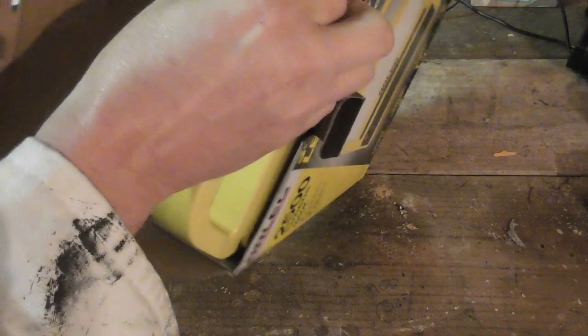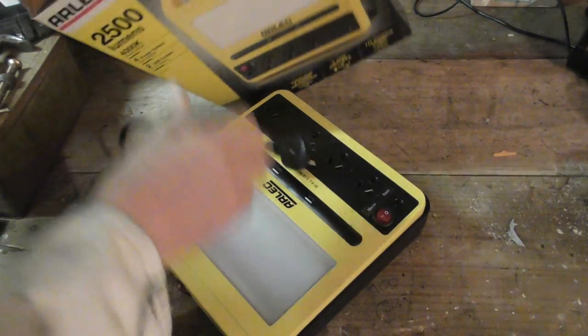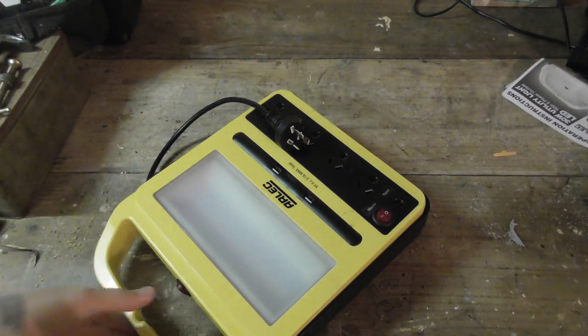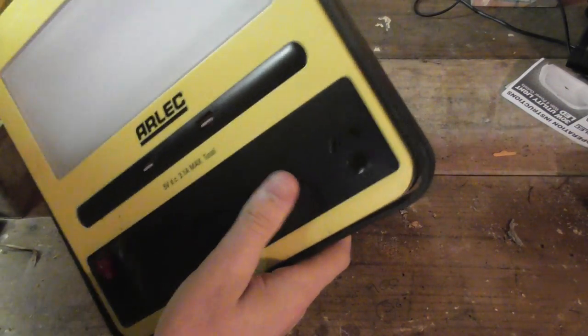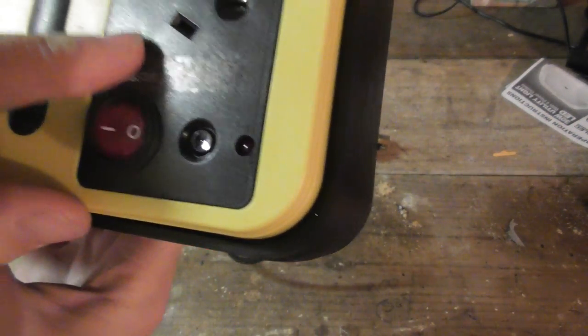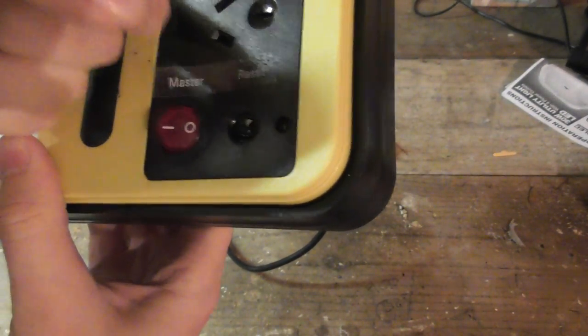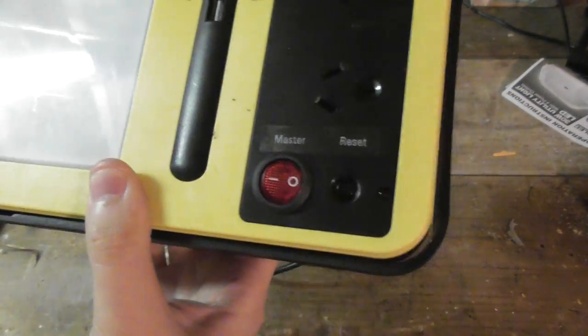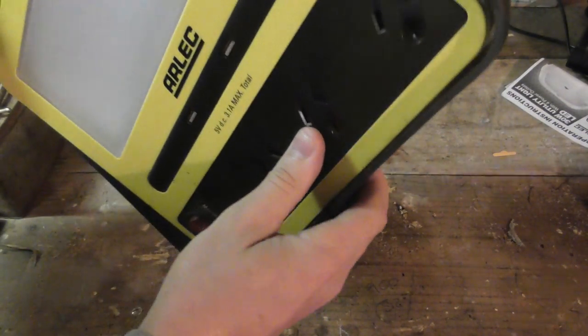Right. Oh, she's some of the best packaging I've ever seen. Wow. Slid into a box. Instructions. Okay, this is an Arlec Bunnings special, a cheap Chinese one. Look at that. Master and reset later, it's just a sticker that's been put on. Look at that. What a piece of junk. It feels flimsy.